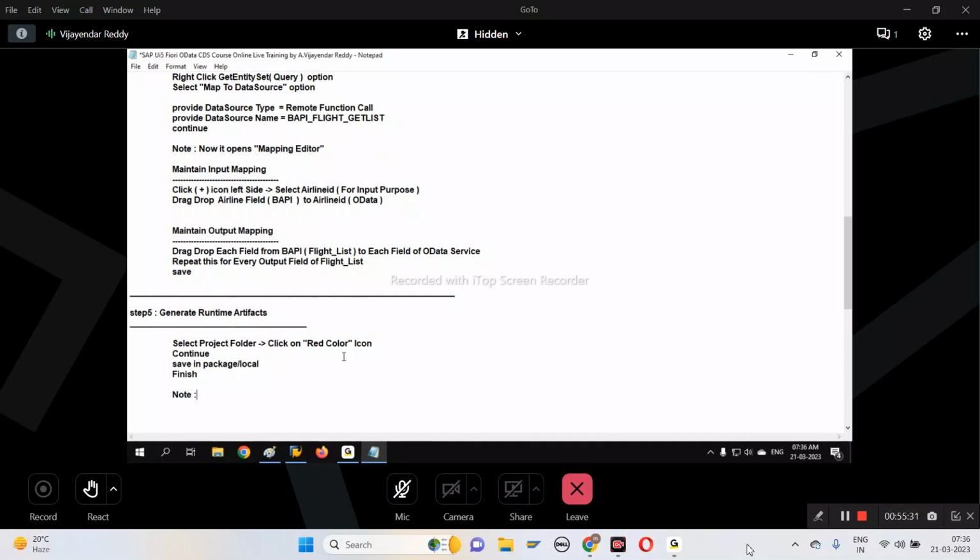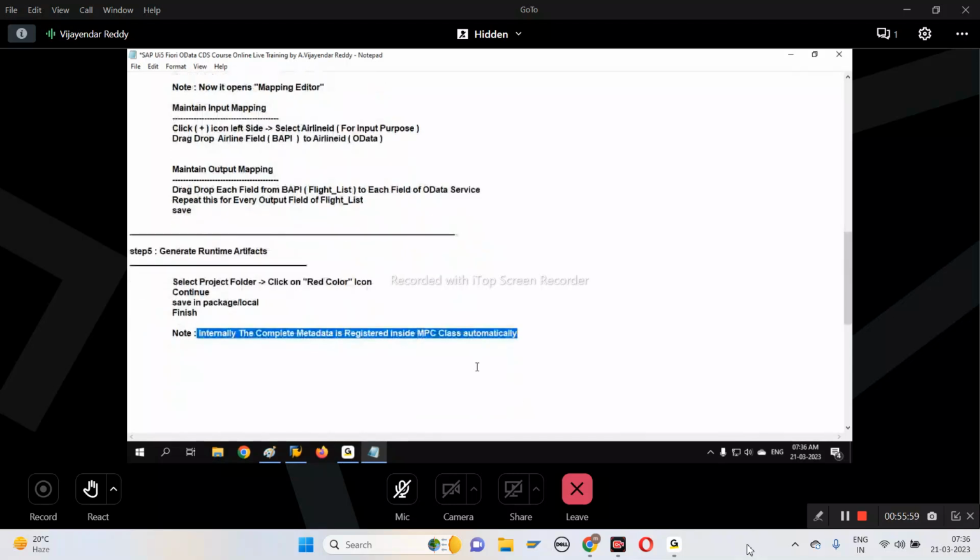So what happens at this level? Internally, the complete metadata is registered inside the MPC class according to the data model. Automatically that will happen when you generate runtime artifacts. And not only that, we have established mapping in this scenario.